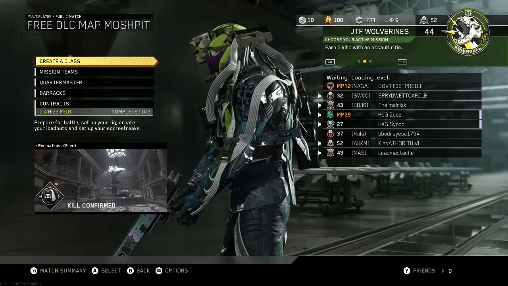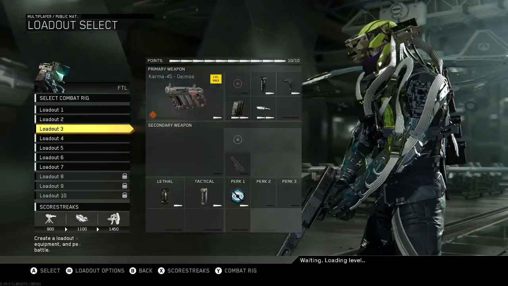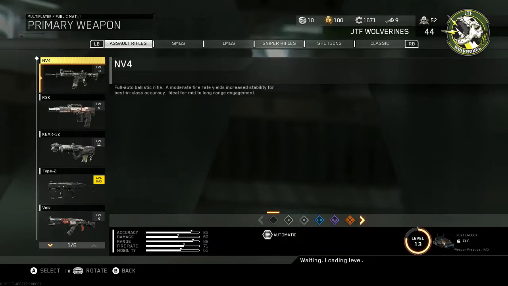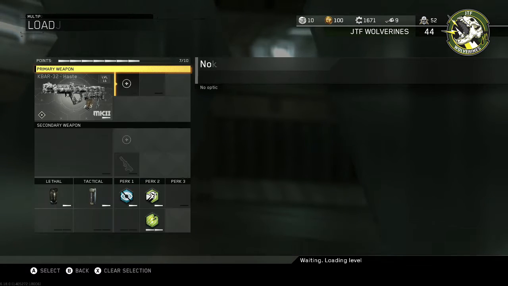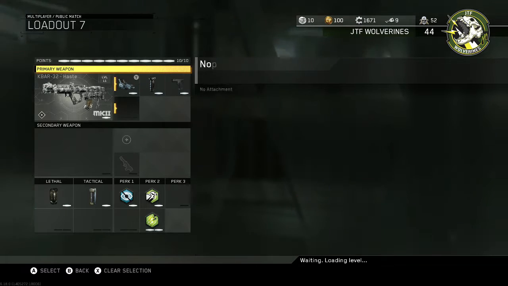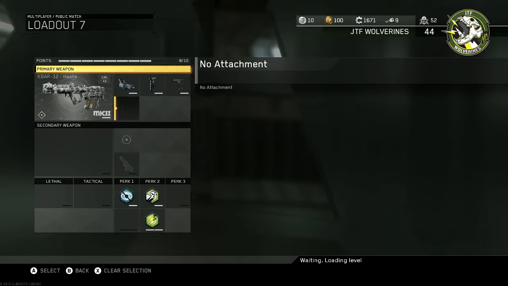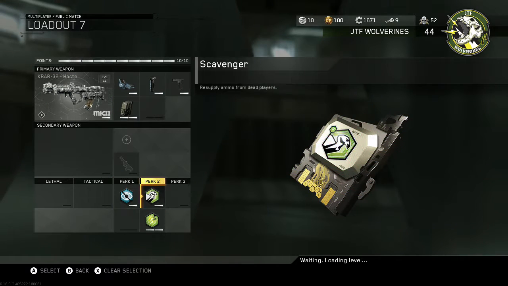Why do I not have a K-Bar clock? What is this? Permafrost? That map looks so... I've seen some gameplay. That map looks so weird right there. I'm actually going to put this on. Can you not be like that? Why do I have these on all my classes? When have you guys ever seen me use those? Like, legit.